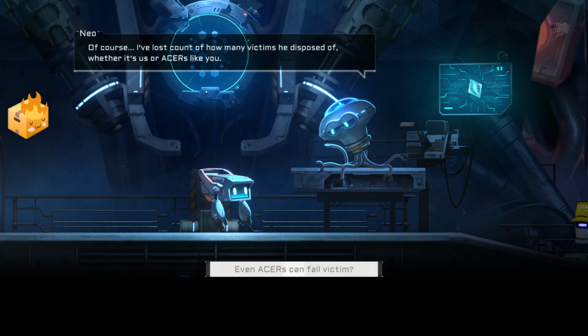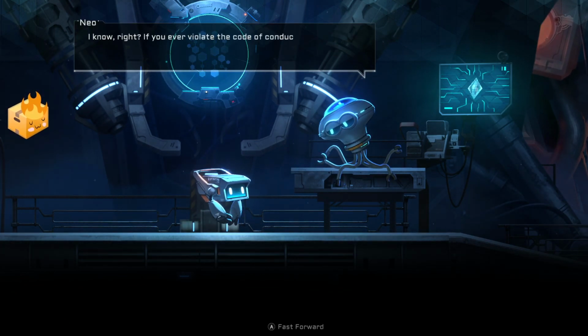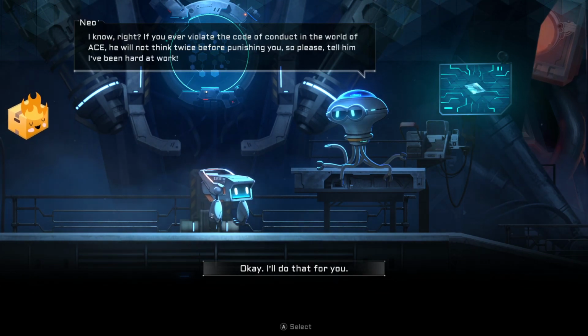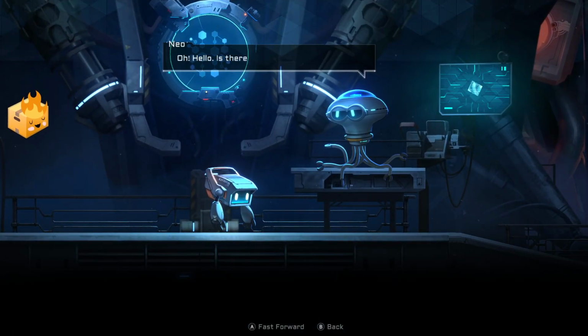Is he really that scary? Of course. I've lost track of how many victims he disposed of, whether it's us or Aces. Oh, he killed us? Okay. And if you ever violate the code of conduct in the world of Aces, I'll think twice before punishing you, so please tell him I've been hard at work. Okay. How do I go back in the machine?